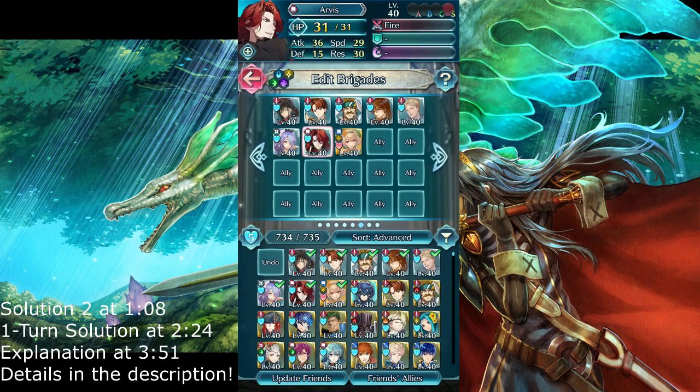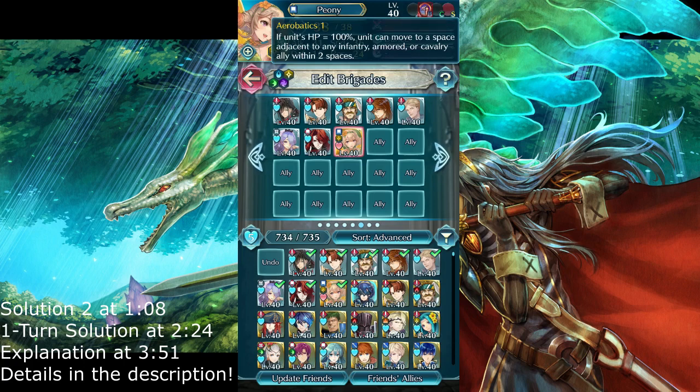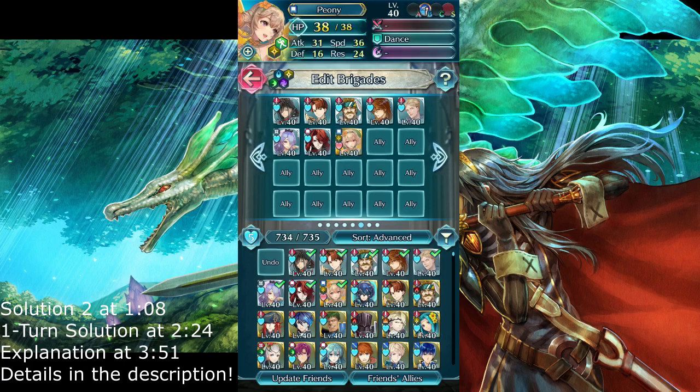A 2-range unit with exactly 2 movement and a weapon. They can be flying, infantry, or armored with boots. And a flying dancer or singer with dance and aerobatics. This unit can also be an infantry unit if the unit on this slot is a flyer.